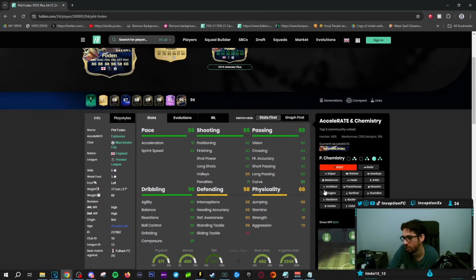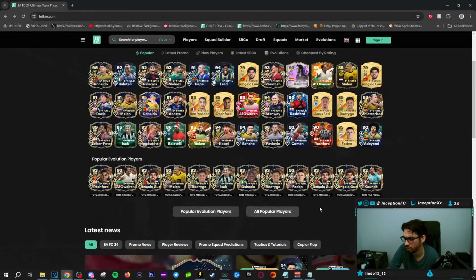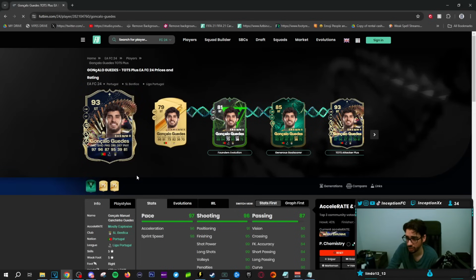You can go with this card if you want to, but I wouldn't work with lower sprint speed at this point in the game. I just wouldn't personally, right? But if you're going for a cheaper alternative, then you can go down that direction too. Goncalo G has different variations that you can check out as well, right? So that's the cool thing about this one. This one has different cards.